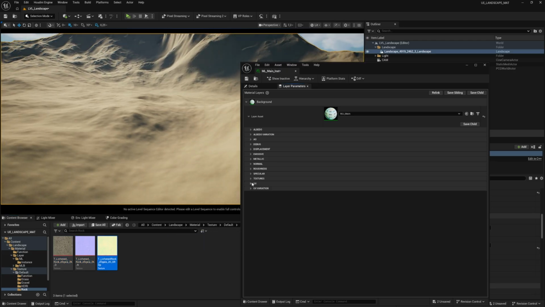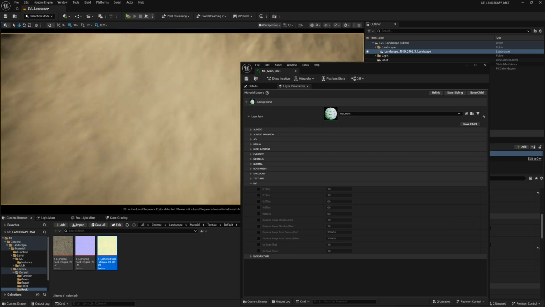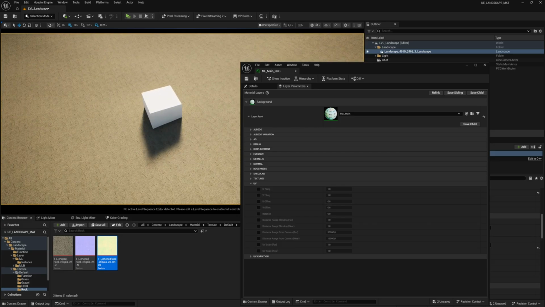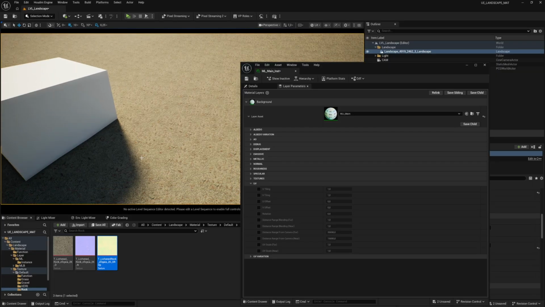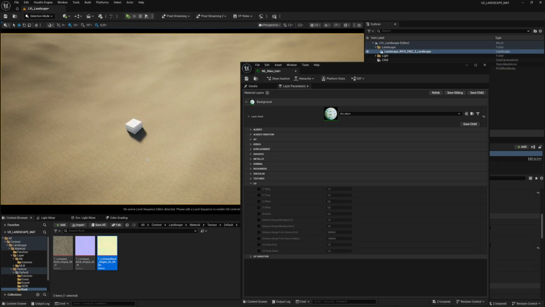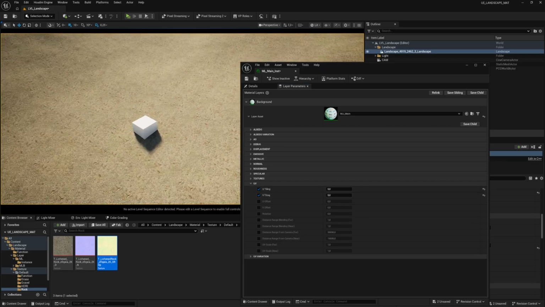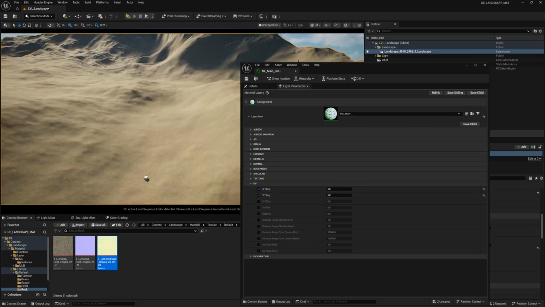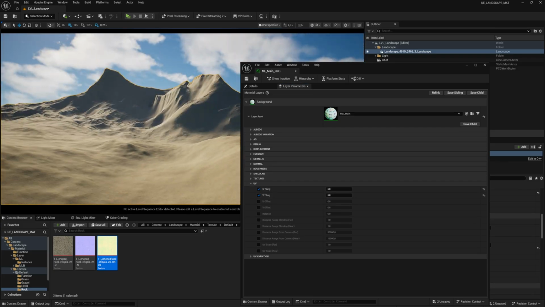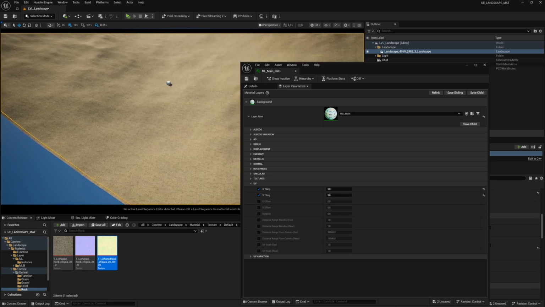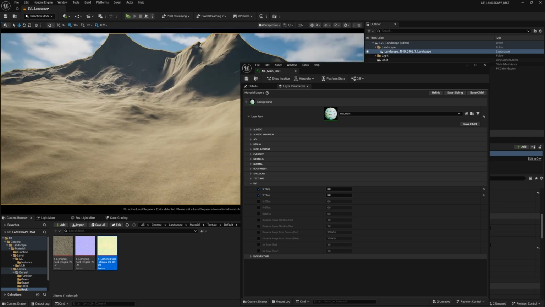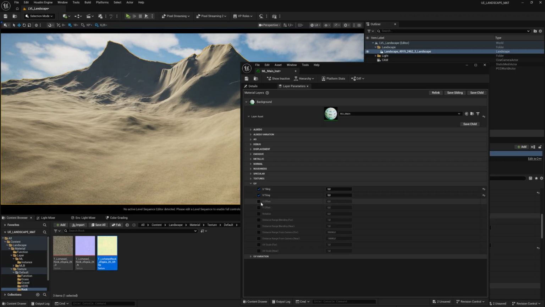Nice. Let's go now into UV, because I got a cube here. That cube is 1 meter. So yeah, it's a pretty big landscape. If I want something realistic, I can change the UV type to something like 5. That can work, but not more. And if you're doing that, far away, you got nothing, you got a gray material. Why? Because we are losing detail at that distance. But we can change that, I'm going to show you later.